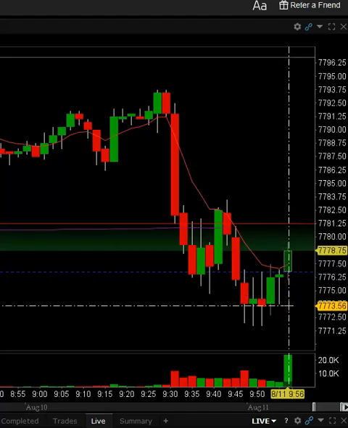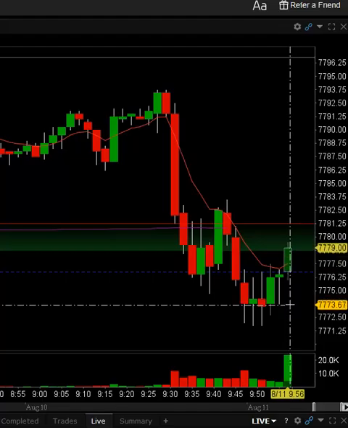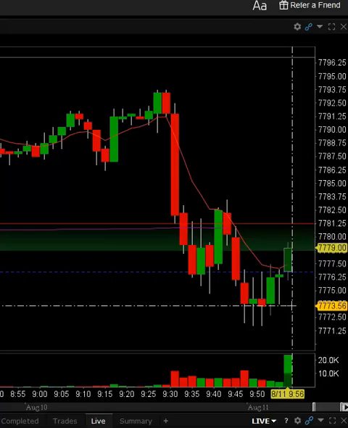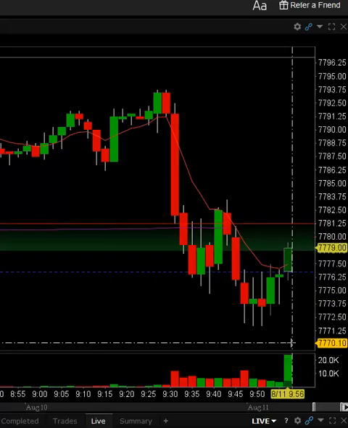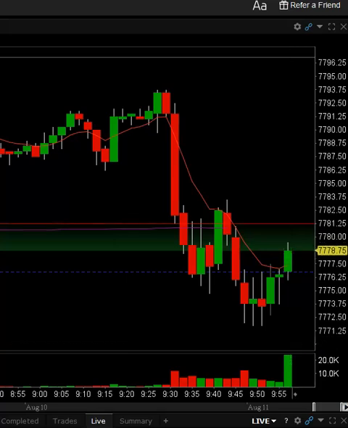You see that's an iceberg. You see how it's light green, how big the candle is? You see the dark green? That's the actual volume. My God, well, I think it's the actual volume. Now it's changing. I don't know exactly how it works. All I know is it's a freaking iceberg.